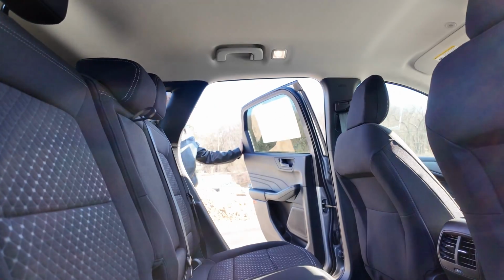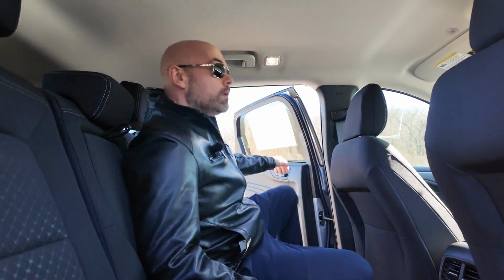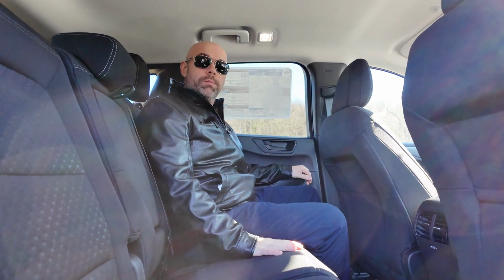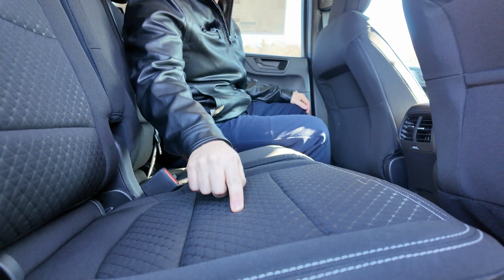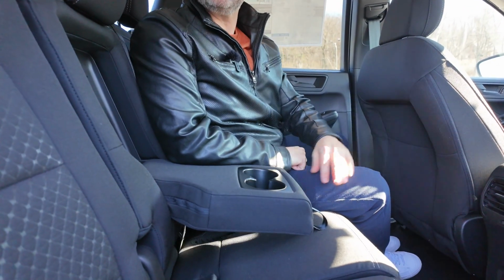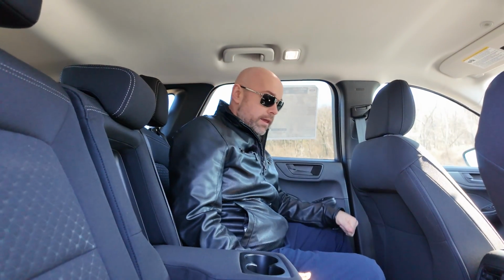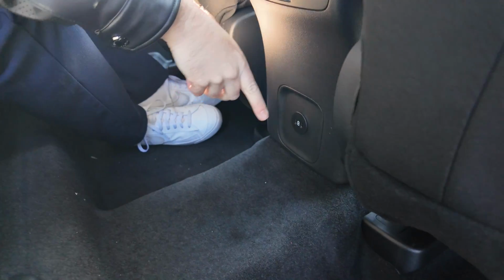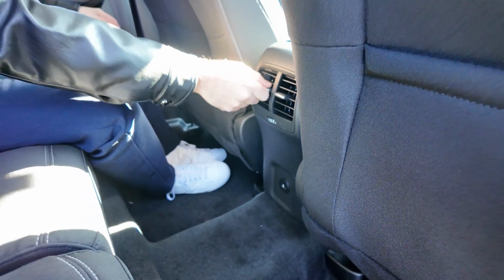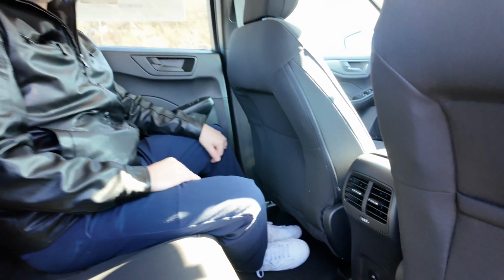Let's jump into those back seats and see how much space we have back there. All right, so jumping into the back seats. Very easy to get in. I feel pretty comfortable back here. Pretty cool little embossed pattern on the seats. To the right side of me, I have an armrest with 2 cup holders, a couple lights back here, and how about this? There's a couple USB-C chargers back here, as well as some ventilation for the people in the back seat. All right, guys, let's check the front seats and then we'll get this thing on the road.